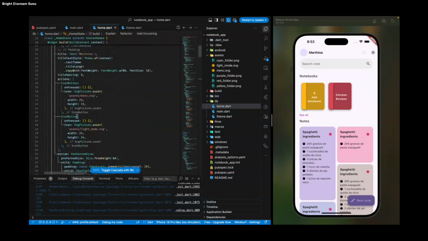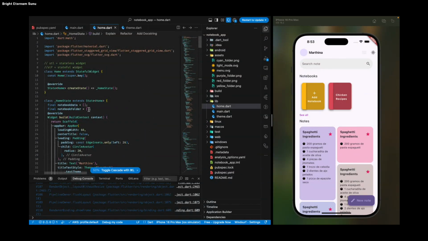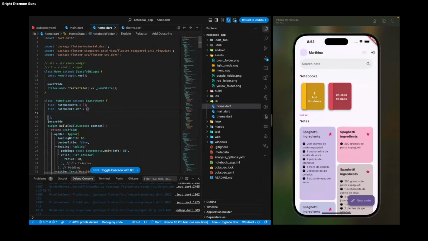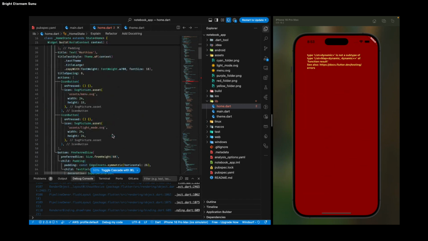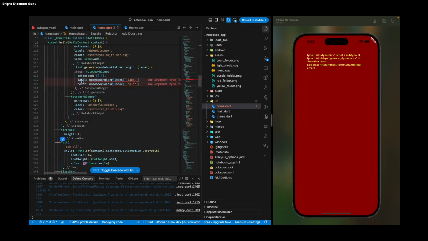So inside this array, the array I declared at the top over here for the folder, I can create a new data in there. Say this is label, this is this, I'm going to call it this. Yeah, it keeps complaining. So why is it complaining?